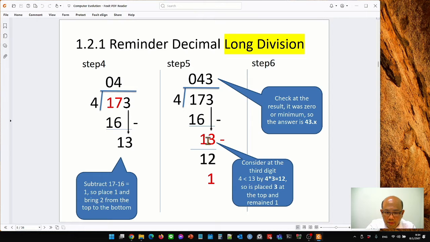So 4 multiplied by 3 is 12. So I put 3 on the top and write 12 to do the subtraction. The result is 1. So the result is 43.